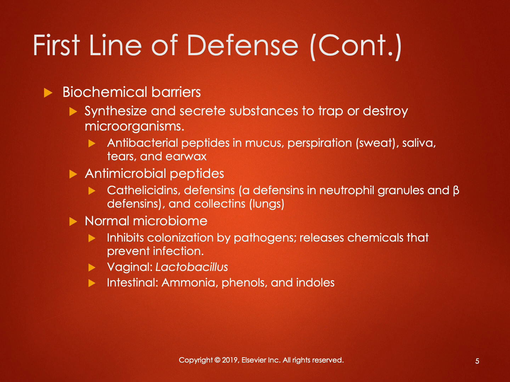So how does that happen? What we know about the natural biome is that it can produce chemicals, and those chemicals can inhibit the colonization of pathogenic organisms. They produce these chemicals that prevent the overgrowth of pathogenic microorganisms. The chemicals that they usually produce are ammonia, phenols, indoles, and other types of toxins.